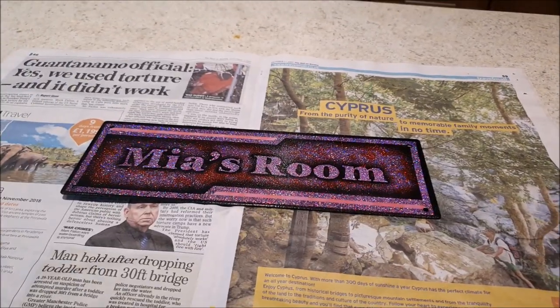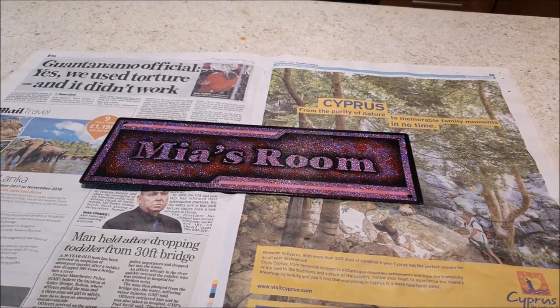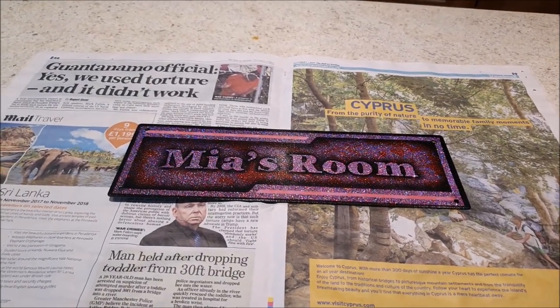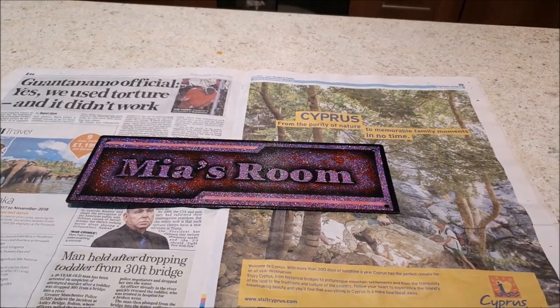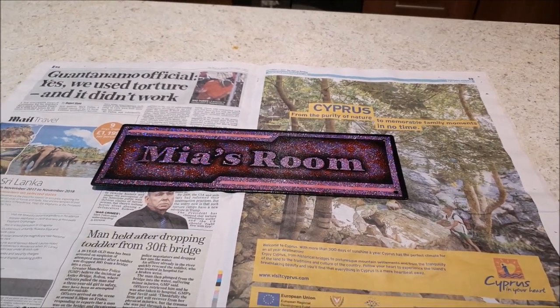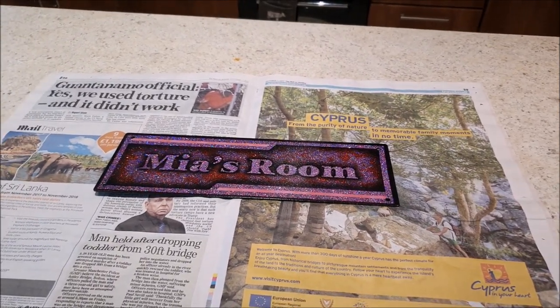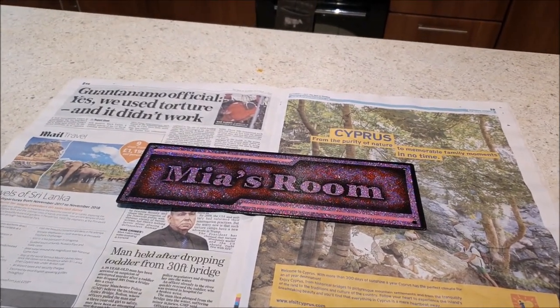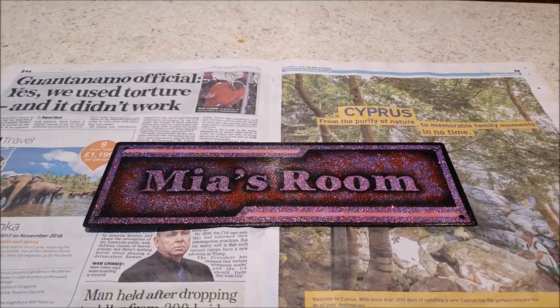Okay, well that's had probably a good 24 hours to dry. It's about this time yesterday that I put the last clear coat on the front. So now we're going to give it a bit of a rub down, as usual with the wet and dry, from 1000 down to 2500. Then I go with the cutting paste and the polish and see how much of a nice shine we can get on it.